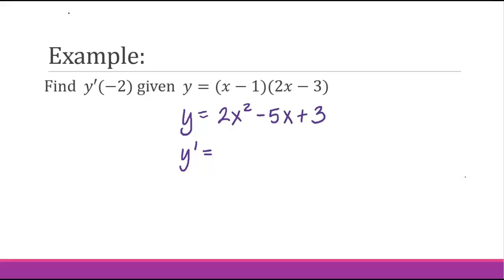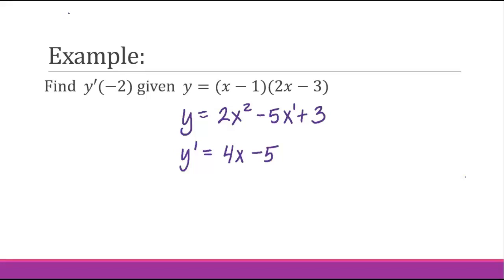So here, the derivative, let's see if we can do this a little quicker. We're going to bring this 2 to the front, and it will multiply by this 2 that's already there. So let's simplify that to be 4x, and then it will end up being to the first power because we'll subtract 1 from 2. And on this term, negative 5x, again, it's negative 5x to the 1. So if we bring that 1 to the front and multiply it by this negative 5, we're just going to get negative 5. And if we reduce the power by 1, then I get x to the 0, and I wouldn't write x to the 0 because, of course, it's 1. And the derivative of a constant is just 0.